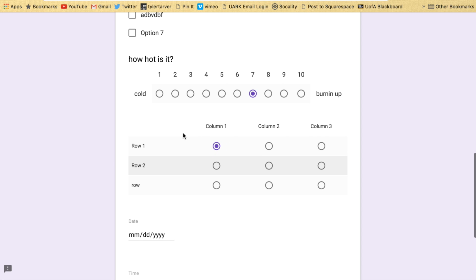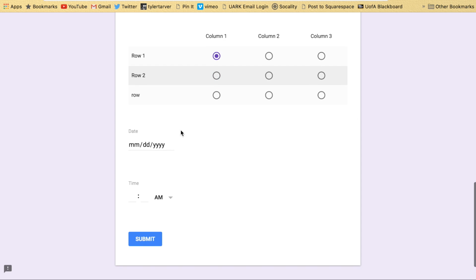Here is the column and row thing I was talking about. On this one, if you're doing a survey, it could be like, how much did you enjoy this leader's talk, with options like agree, slightly disagree, impartial, etc. You could do ranking scales. You can only select one of these per row as well, so it's like you're ranking the level of this right here. And then date, you pick the date and time, the end. Submit. That's what it looks like.